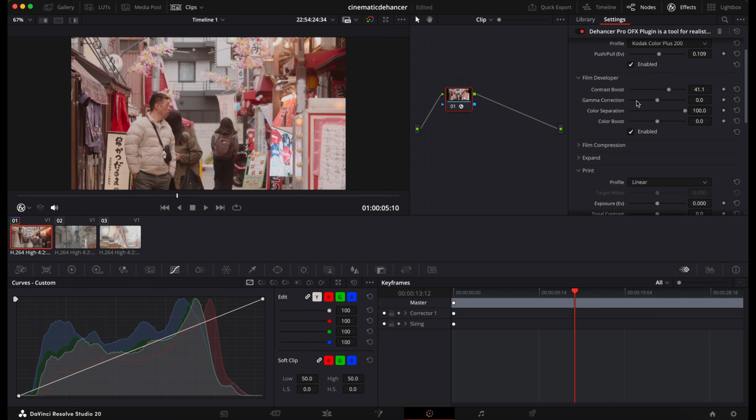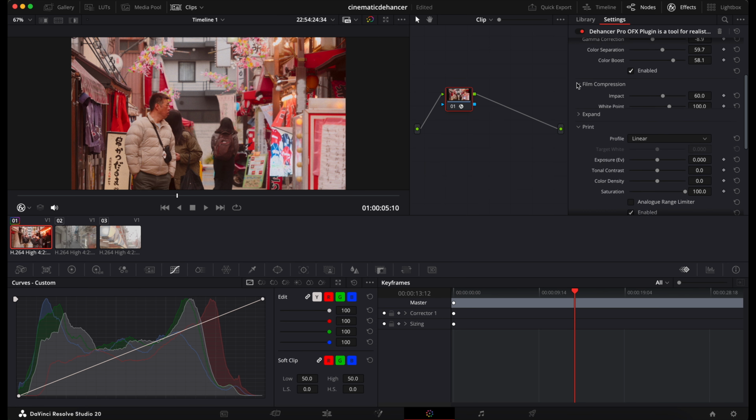Then a film developer. So you can give it a bit of a contrast boost. Make sure this is enabled. Oh yeah, nice. Some gamma correction. Some color separation. Okay, I see what that's doing. Or color boost, so kind of enhancing the saturation there.